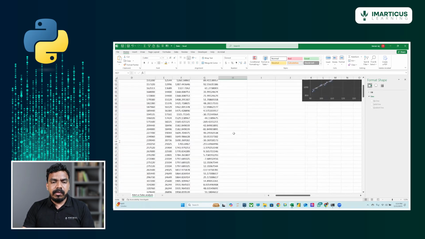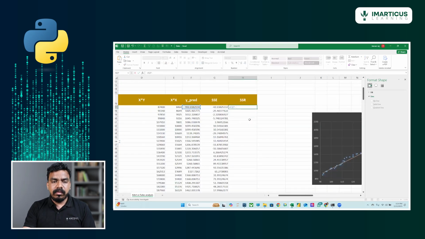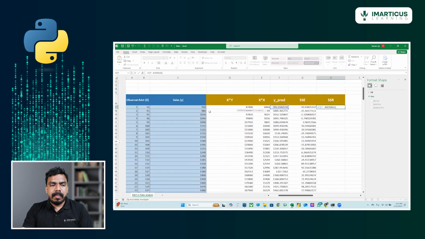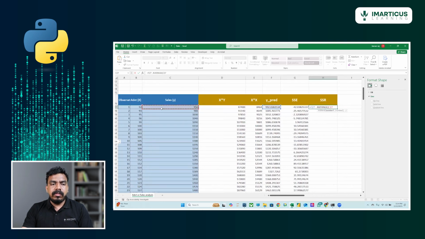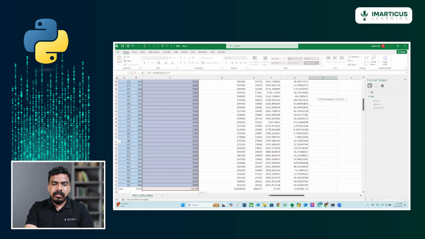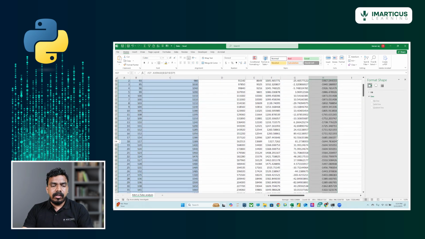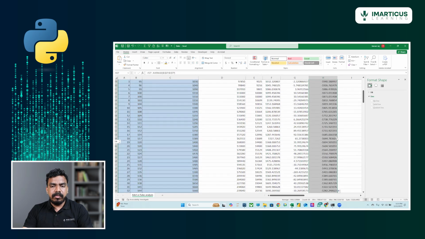Equals to Y predicted, this is your Y predicted value, minus Y bar, that is nothing but the average of Y. I will use the average function here and freeze it. So this is your SSR, sum of squared residuals, and now we got the sum of squared residuals as well.